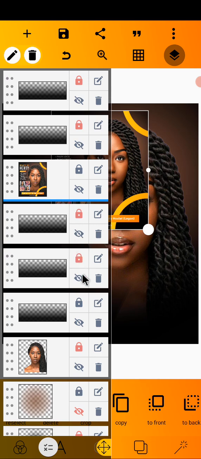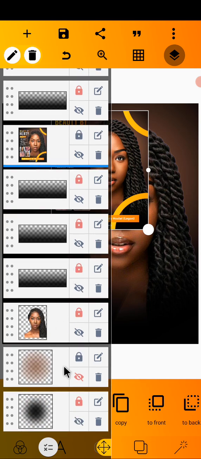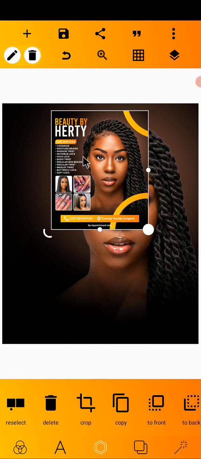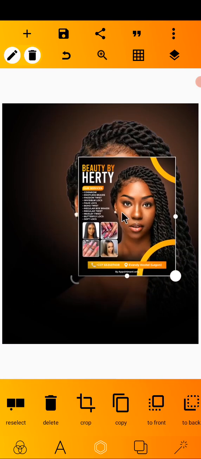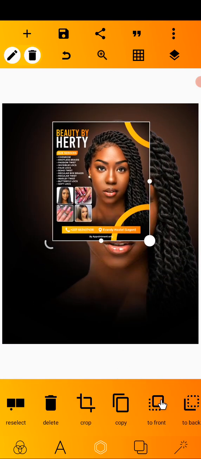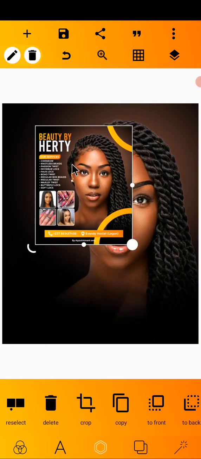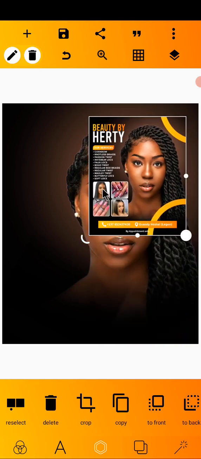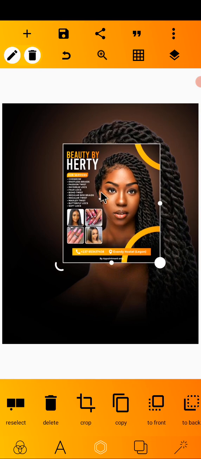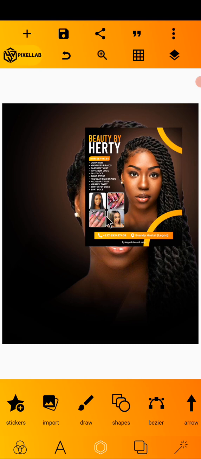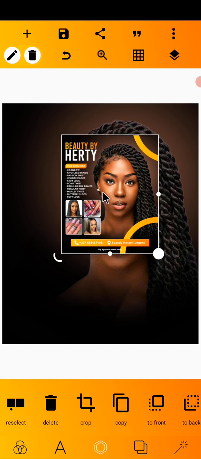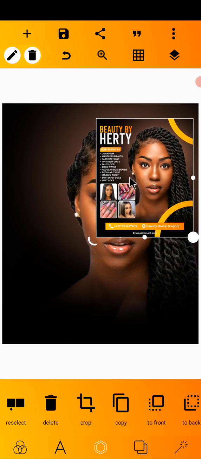These are the effects, so just close them, because when I'm designing and I want to click on an element, I don't want it to touch another element. That's why I'm closing all the layers. So we have this already. Now let me first of all import our different models, because this is a salon poster design, and you need to use models which will represent the particular flyer.